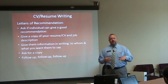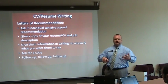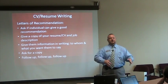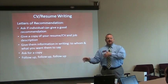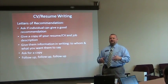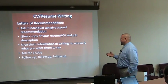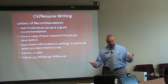But the idea with Interfolio is you can put any documents in there that you want. You can put your transcripts in there, you can put your dissertation in there, you can put all of this information, including your CV, in there. And when you're applying for something, they will send that information off confidentially. So the nice thing about this is if you're applying for graduate programs, you only have to ask faculty for 1 letter of recommendation, not ask the same faculty member for 6 different letters. So it's a real convenience for students. But make sure that you follow up, because the bottom line is this all falls back on you.